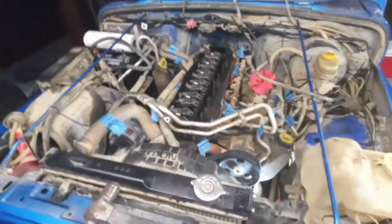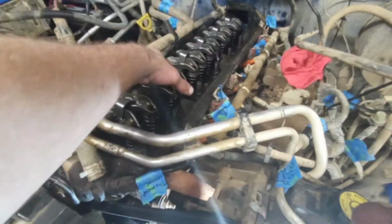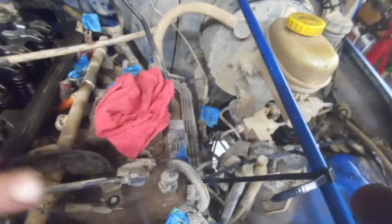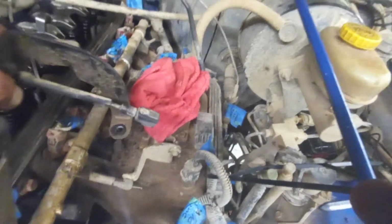So anyhow, if you're new to all this, this is easy. It's just a lot of time. You might have to buy some tools if you don't have decent tools. But anyhow, you open your hood, your valve cover's here. This cable here rests across the top of your valve cover in that loop, and it bolts in right here and holds your throttle cables. So that's the other thing that's been taken off.